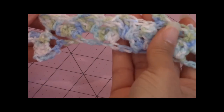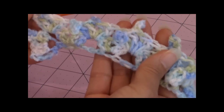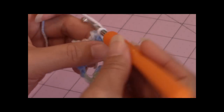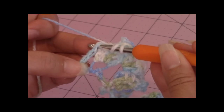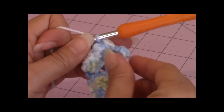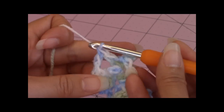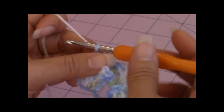So this is how my work is looking so far. I have all my little tulips and then my tulips from the previous row. So now I've reached the end. I'm going to skip over that last tulip and then I'm going to make 3 double crochet into that double crochet on the end. So you can see how I went into that top stitch of that double crochet on the end, and then I'm going to make my double crochet. And you can see how I have my tiny tulip here. I skipped over the tiny tulip from the previous row and then made a double crochet into the top stitch of the double crochet stitch on the end from the previous row. Now I need 2 more double crochet in the same stitch.